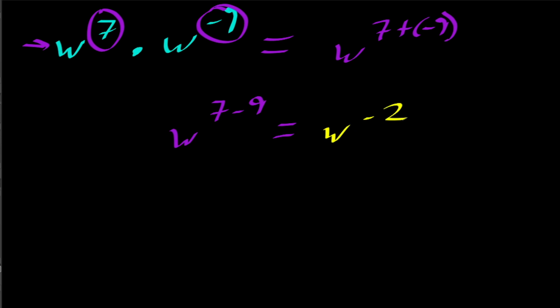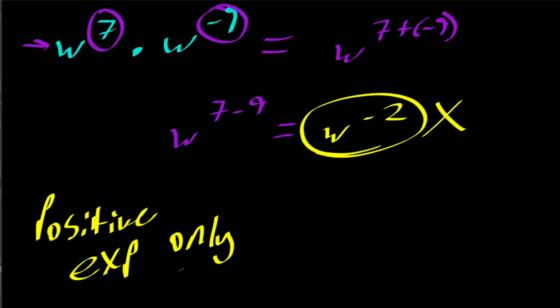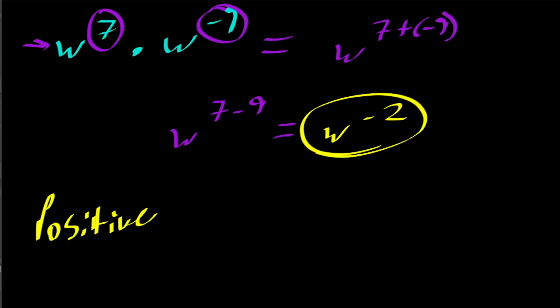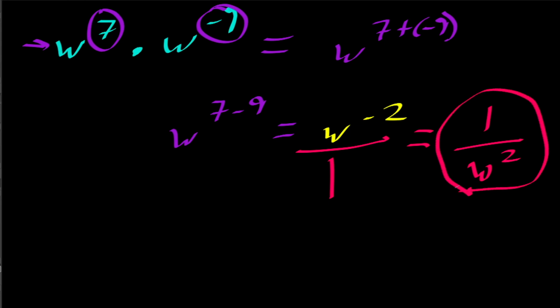to the negative 2. And what I've seen a lot is students will just say, well, there's my answer. But the directions will say positive exponents only. And if that happens, this would actually not be the correct answer. So let's look at how to make it correct. Once again, if we're using the negative exponent rule, we take the exponent that's negative and its base, and we're going to move it to, if it's on the top of a fraction, which this would be, it would be over 1, then we move it to the bottom of a fraction. So we would say 1 over w squared. And that would be my answer.